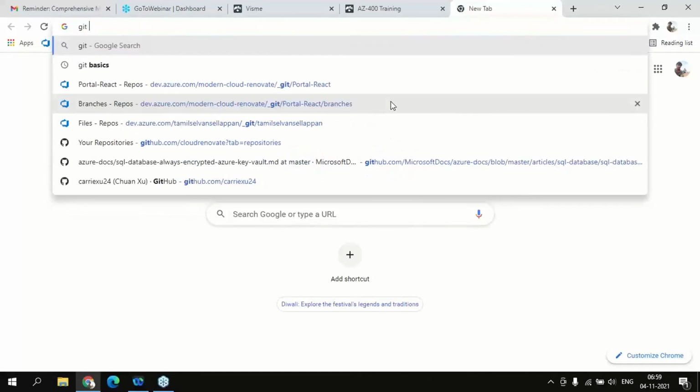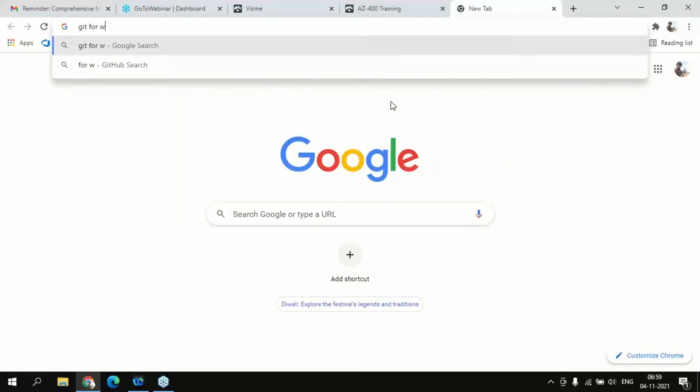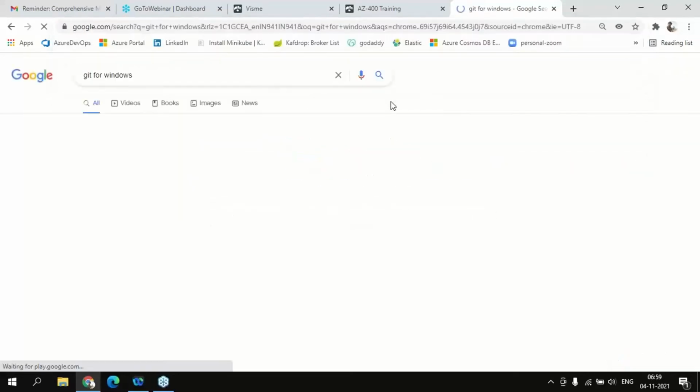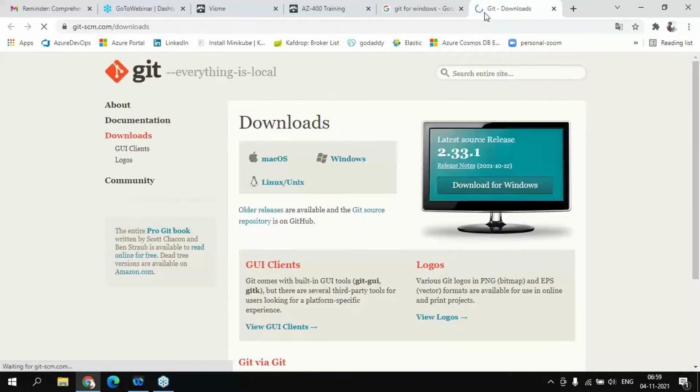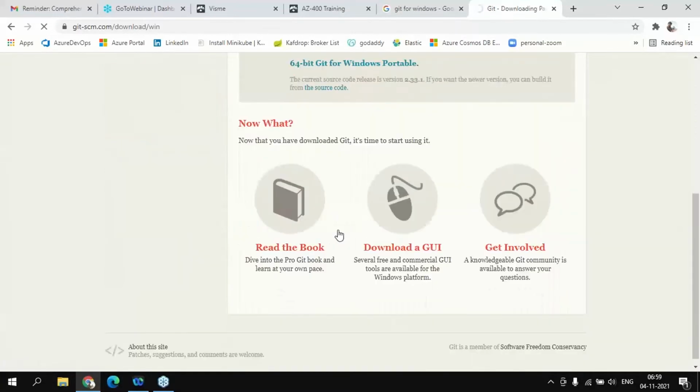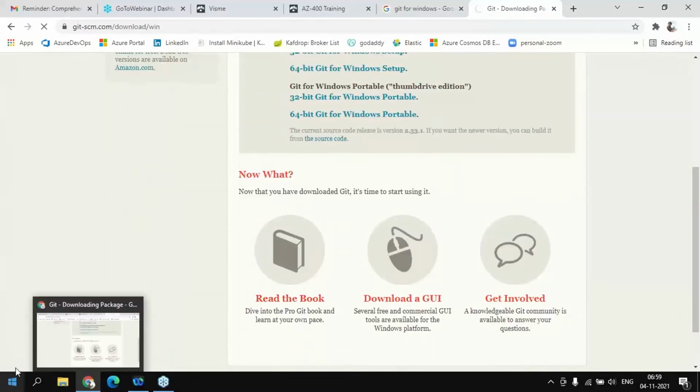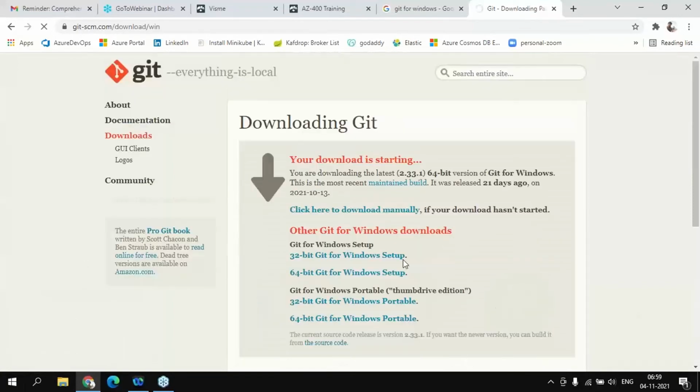You can just search for Git for Windows, go to downloads, and click on the Windows button, and I think it will download. Since I have downloaded it already, I'm not going to install it again.